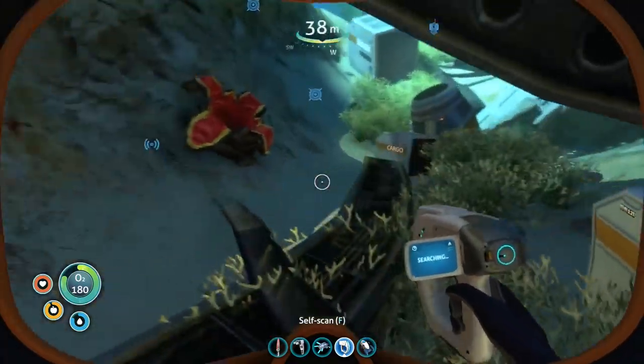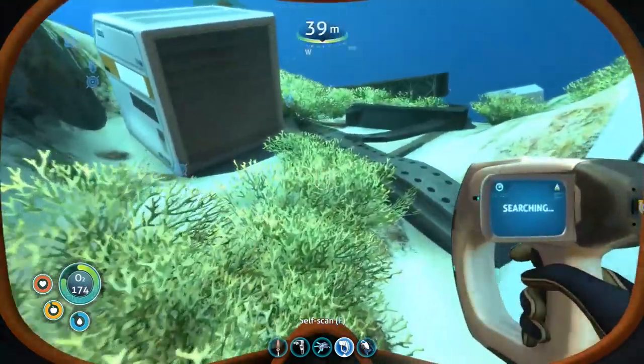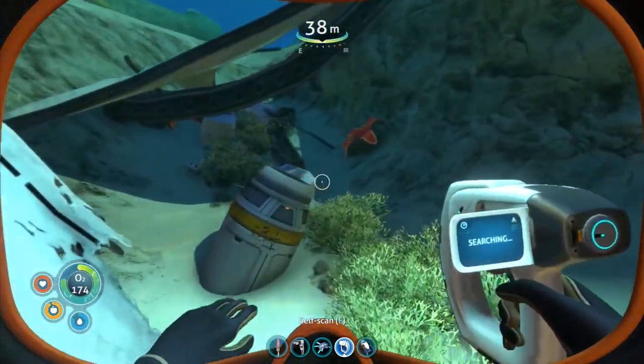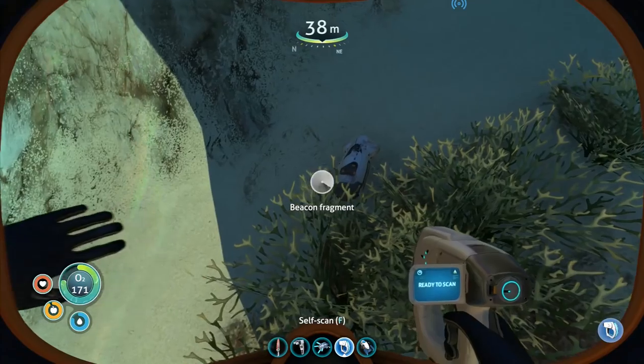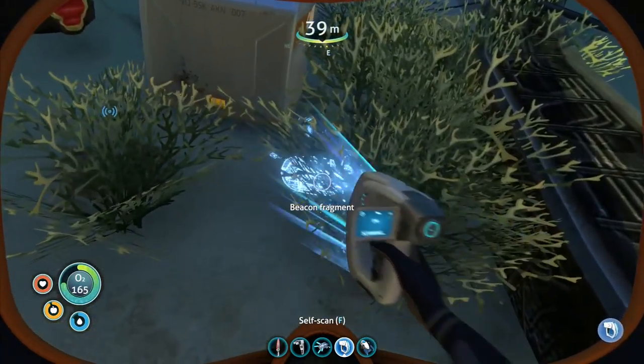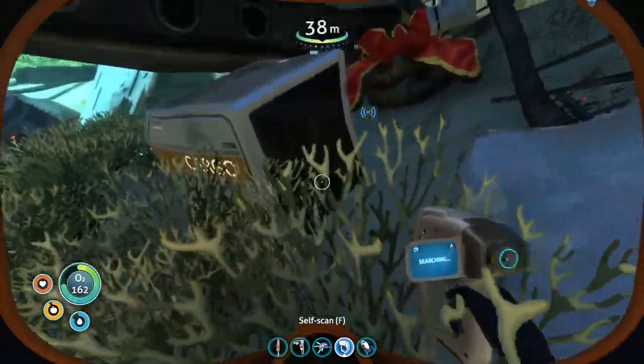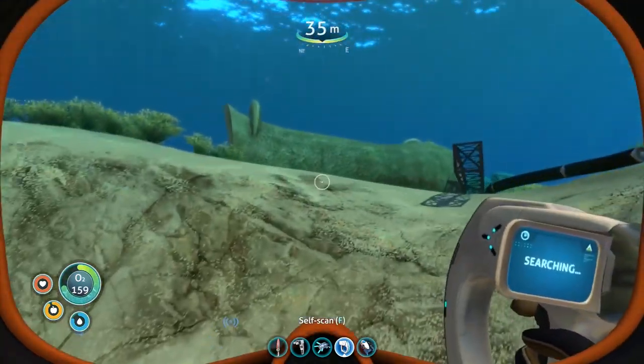Now, I want to have a look around and see if there's anything else. I jumped out here because I thought there would be some of these things to scan, but it doesn't look like any of them can be scanned, actually. I think I came down here for another... Oh, we got a beacon. Oh, I've already got beacons. We'll take up that fragment anyway. There's another beacon there. Another fragment, but there's also another beacon. So there's nothing for us to concern ourselves with.